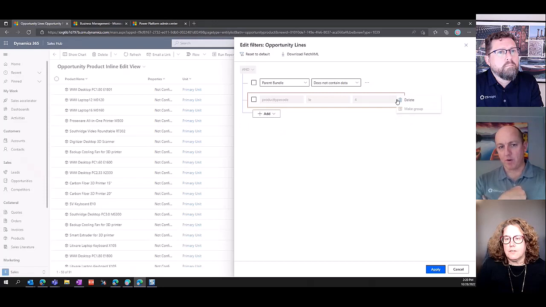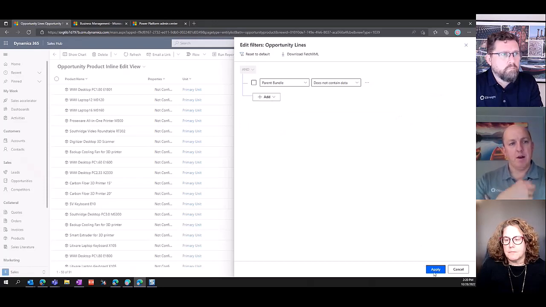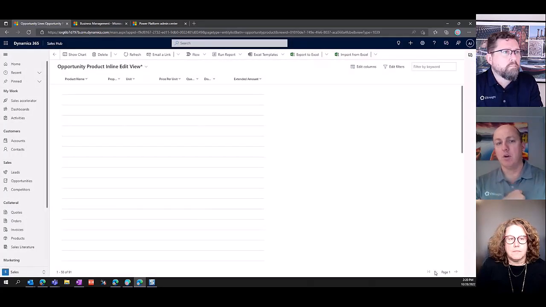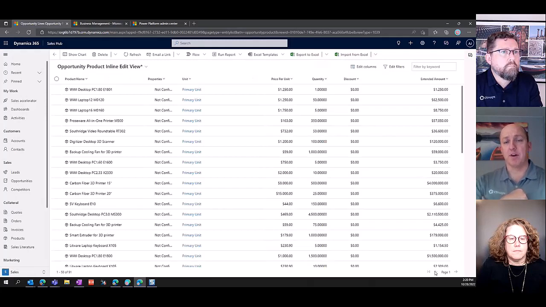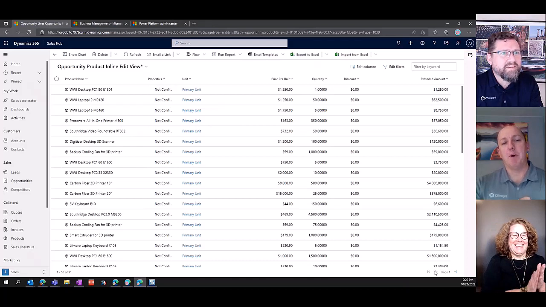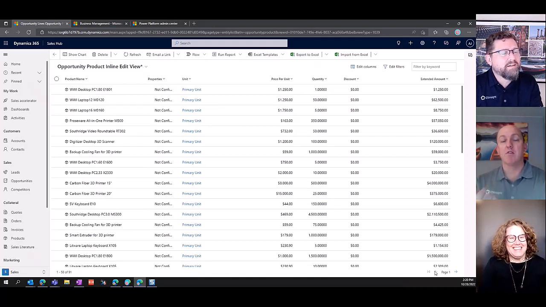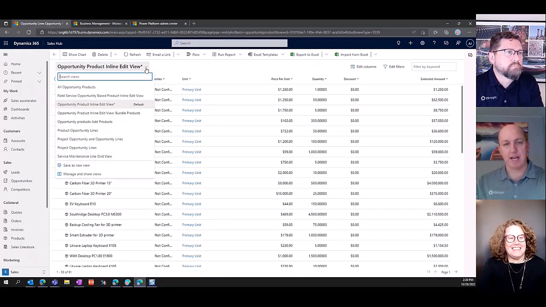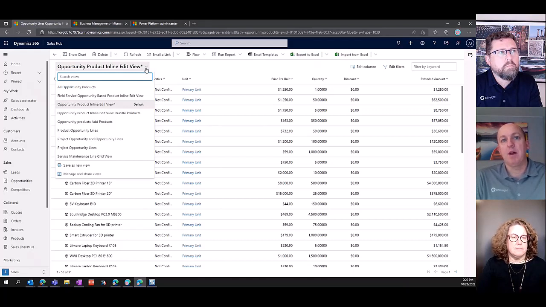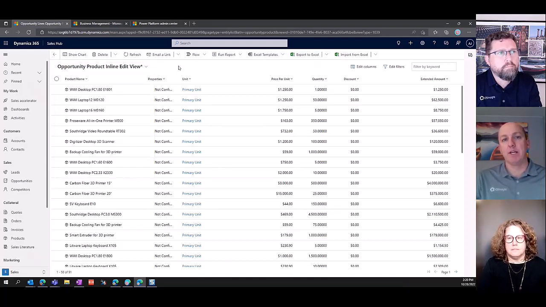And so it's just loading whatever queries used for that opportunity product inline edit view, which apparently has some issues. If you're watching, you notice those red boxes. That's a little weird. But it's loading the criteria of that view, and then you can tailor it from there. So you can effectively get back to what the example I was using of people. That was one complaint I heard from 3 different customers was I have these things that I like to look up, but I can't get to them and I need to find them. How do I do that?